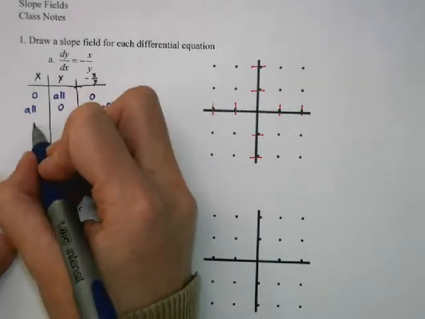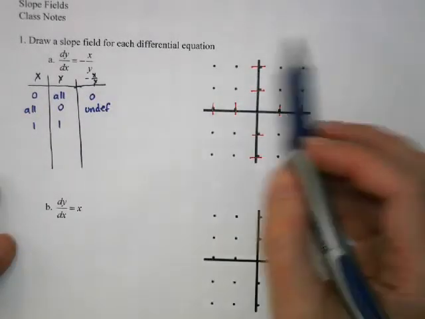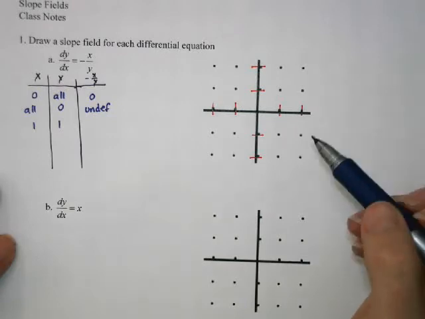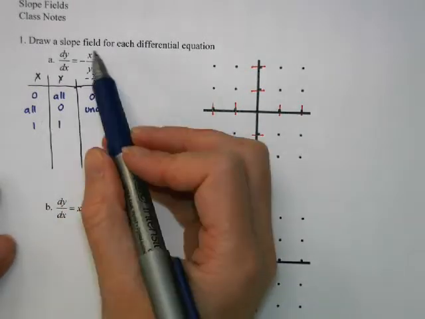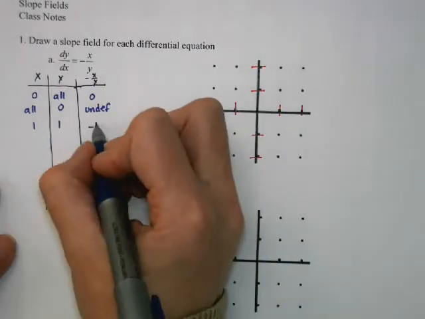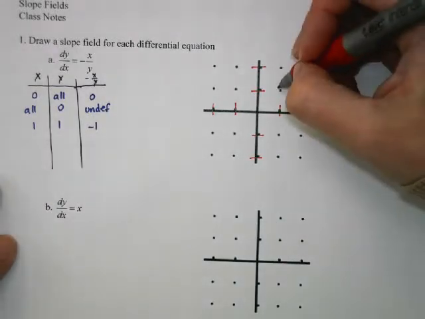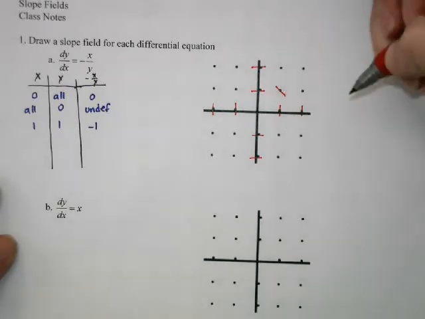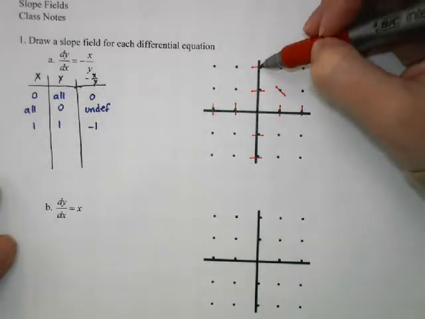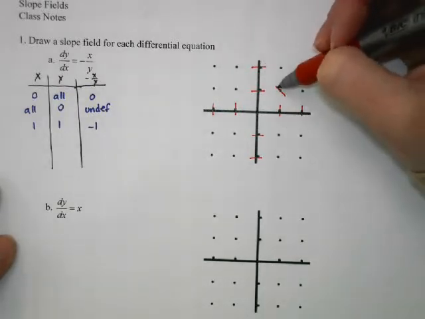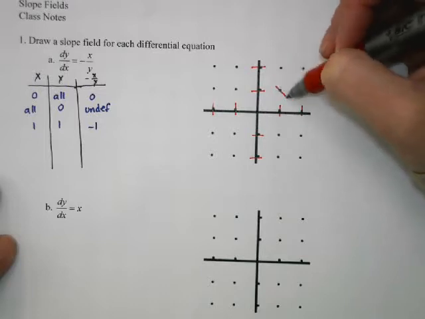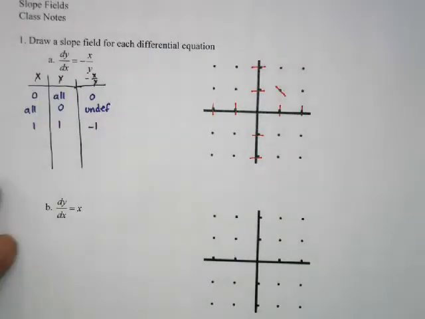So if I plug in 1, 1, and we have 1, 2, 3, 4, 16 more points to calculate. If I plug in 1, 1, we're going to have negative 1 over 1, which is negative 1. So at the point (1, 1), we're going to draw a line segment that has a slope of negative 1. I'll use as a guide that if it has a slope of negative 1, we'd go down 1 over 1. So just that slope there.